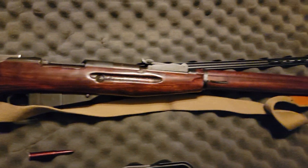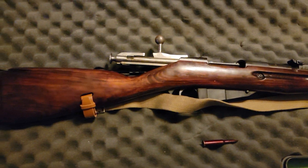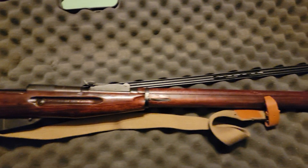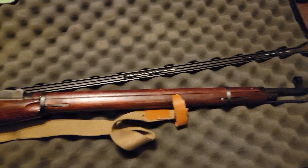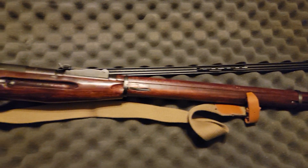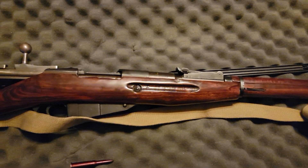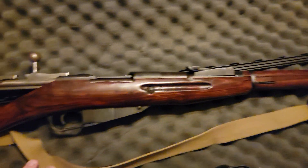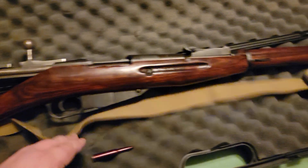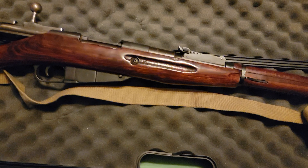I always keep these dummy rounds in because they do spark a lot of conversation and a lot of people are interested in them. I've taken this to an indoor range and when I fired it, it got everybody's attention and everybody wanted to shoot it. So I was kind enough to go out and buy a couple extra boxes of ammo just so people could enjoy and get to shoot a historic firearm. They're very common but not a lot of people get into them, and they're still a lot of fun to shoot.